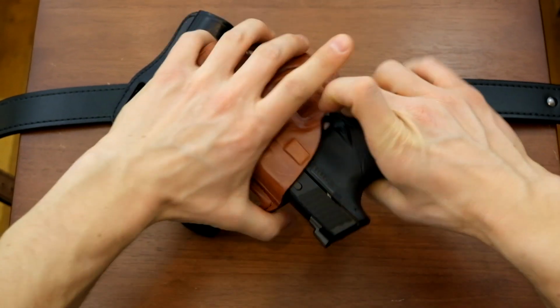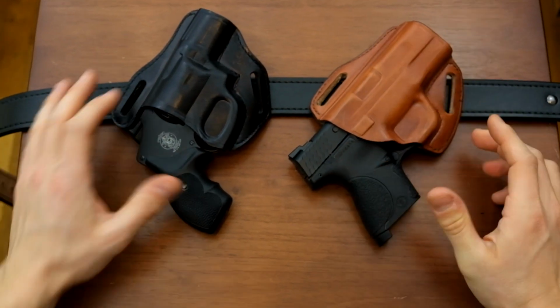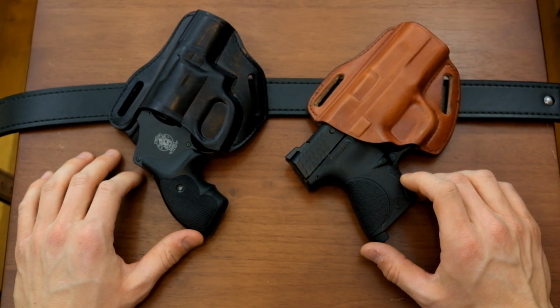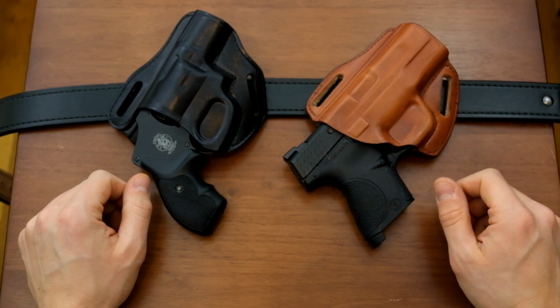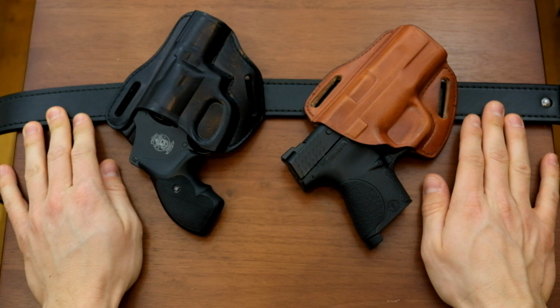Like you see here that it's hard to pull out, but when it's attached to your belt, it comes out very nicely, and it holds the gun very well. And to be able to draw from that position at this particular angle is very convenient for someone who likes to carry that way.